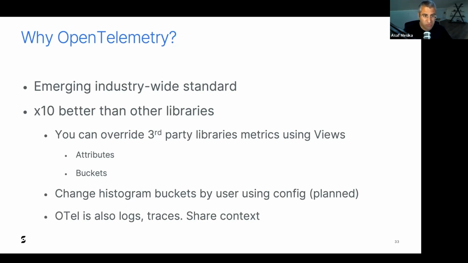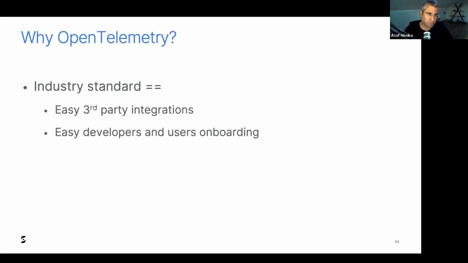It's also logs and traces, so you can share context in the future once we switch to it. Being an industry standard means that it's easy to integrate third-party open source libraries because they also use OpenTelemetry. And it's very easy to onboard developers or users to configure it, because everybody's going to use it.